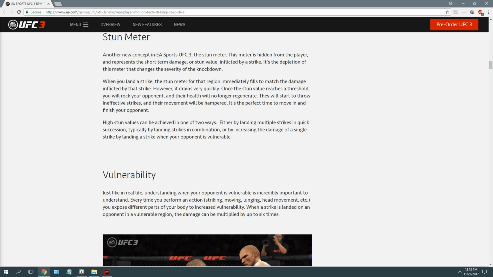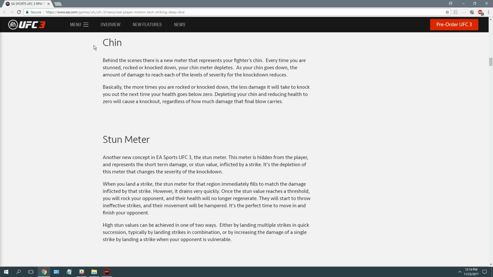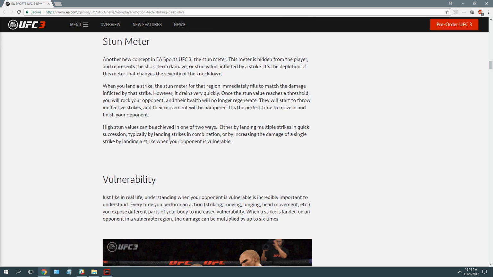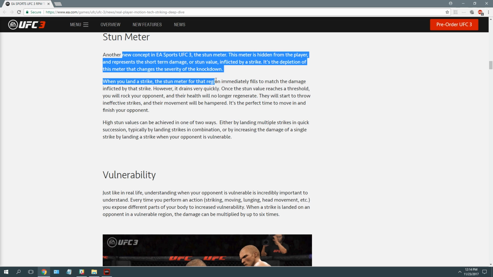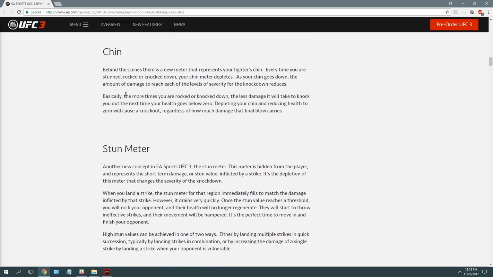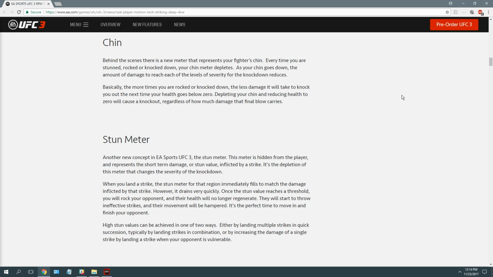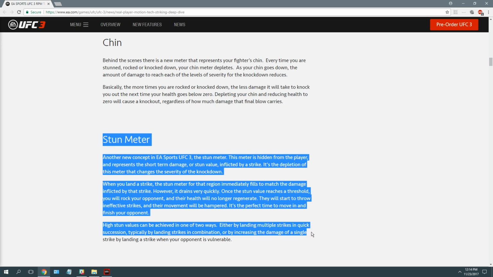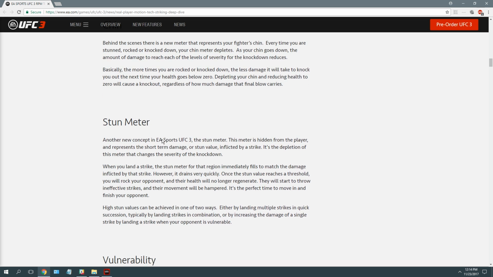I hope it does. Basically, with the chin, the more you rock someone, the less it takes to put them away completely. And the stun meter governs how much short-term damage it takes to actually stun someone. So you have both these meters working in the background. You don't have dice rolls anymore. You don't have percentage chances anymore. You have linear meters that are determined by the amount of damage being sustained, essentially.